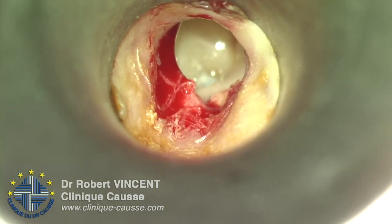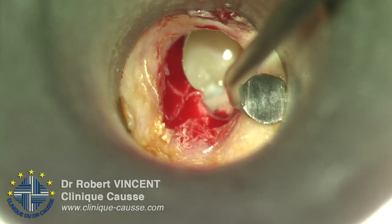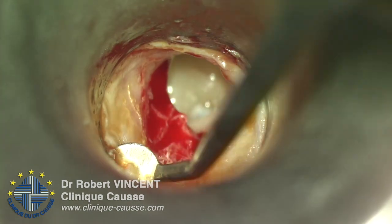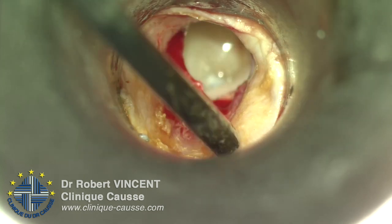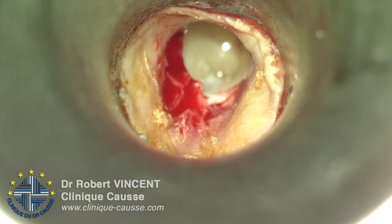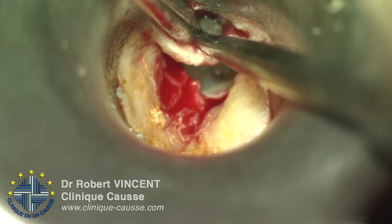So I will perform now first a 360 degree incision all around the external auditory canal. So this is 12 o'clock, 3 o'clock, 6 and 9. Yeah. So let's do it now. I'm pretty far from the level of the tympanic membrane in the future. Okay. Décolleur. I will take the graft after. I just need to explore the middle ear. Décolleur. Okay. So of course I did this infiltration of the ear canal all around also at 12, 6 and 9 o'clock.